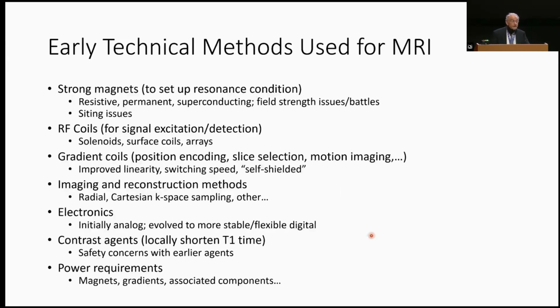So in order to get this going, we had to have strong magnets to set up this resonance condition. Initially, when we first had the system at UPenn, it was just built around a Walker electromagnet at 0.12 Tesla. And then people experimented with permanent magnets, which had strengths and weaknesses, but everything sort of converged on superconducting magnets. Superconductors have this unique quantum effect that they have zero resistance. So it's only resistance where you join these wires together. And so once this very strong magnetic field is set up, it keeps circulating. So you don't have to worry about continuously applying a large amount of current, and that doesn't generate a lot of heat that has to be dissipated.